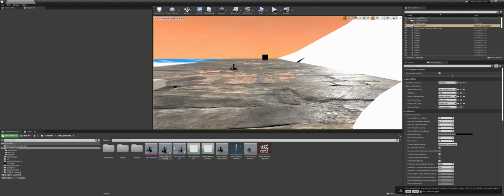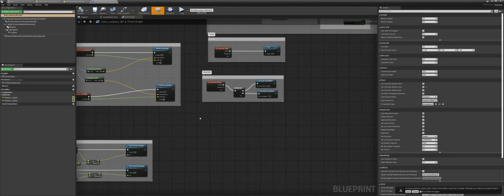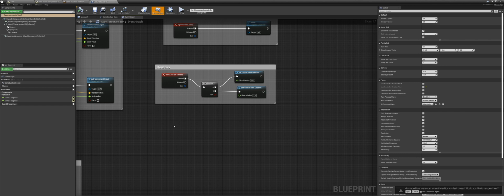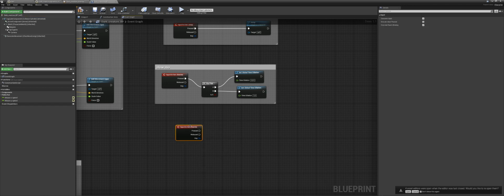Next, we go to the blueprint here in the character, and we only need a few nodes. So you can see I have my slow-mo here. All you need is the input slow-mo, the one with the arrow, and then you use a flip-flop. A flip-flop is just like a switch. You press it once, it goes to A, you press it another time, it goes to B.